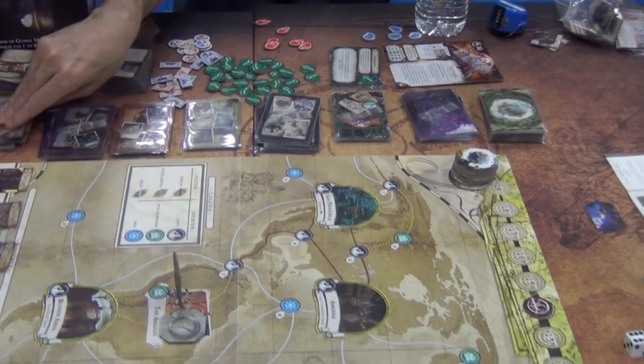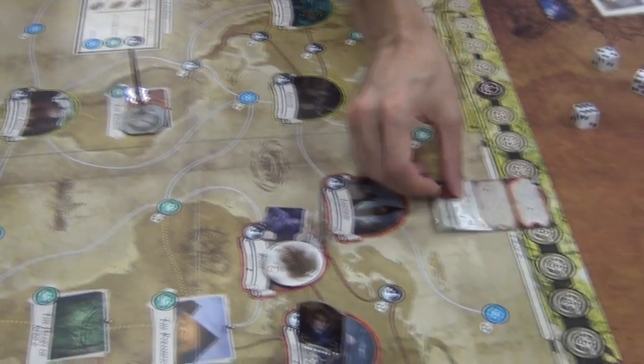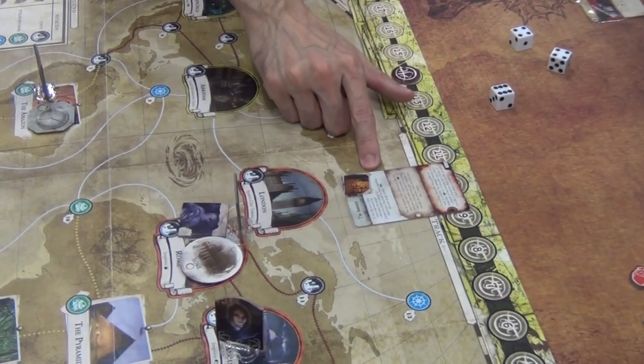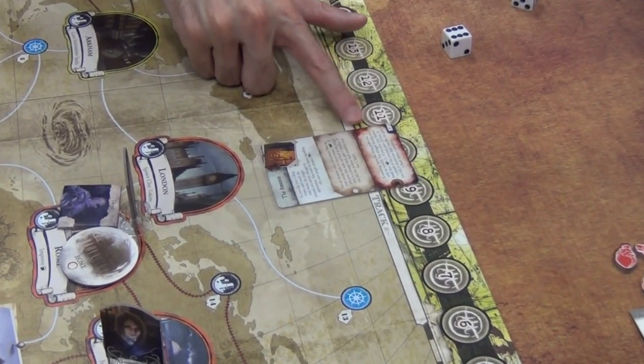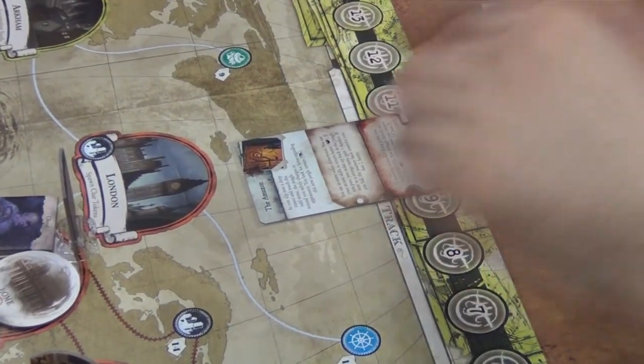He's in the Amazon. He's going to resolve an expedition encounter. These are special. You're going to resolve the white section of the card. If you pass that, you're going to resolve this section. If you fail, you do the red part. So it's kind of like a branching story. Okay.